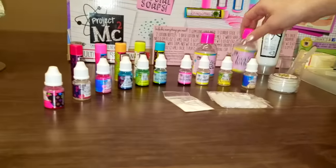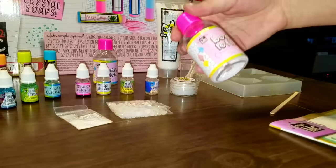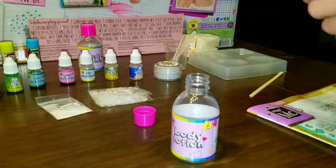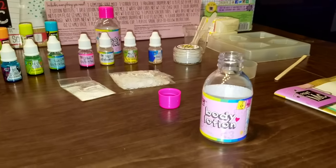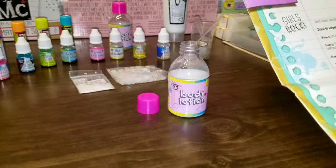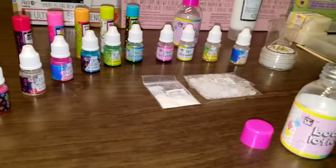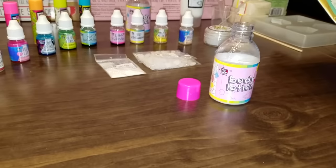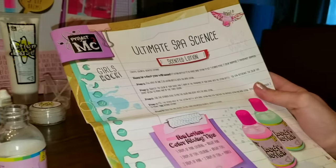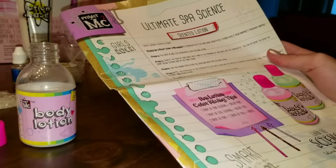So step one is fill half of the lotion bottle with the lotion base, half of it. Step two. Squeeze the color of your choice and 2 drops of the fragrance of your choice into the lotion bottle. You can reference the color tips charts down below to make any of the 3 colors. So 3 drops of pink coloring would be bright pink, 3 drops of teal coloring would be bright teal. 2 drops of pink and 2 drops of teal equals purple.